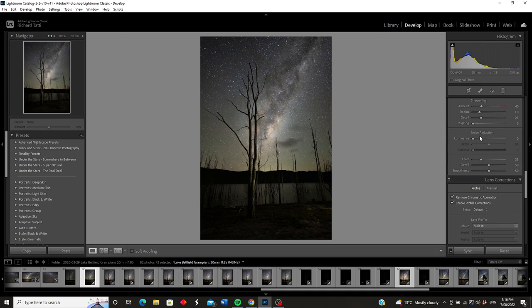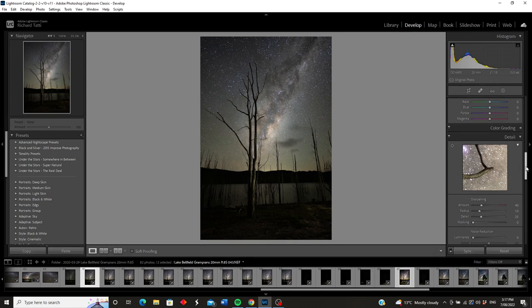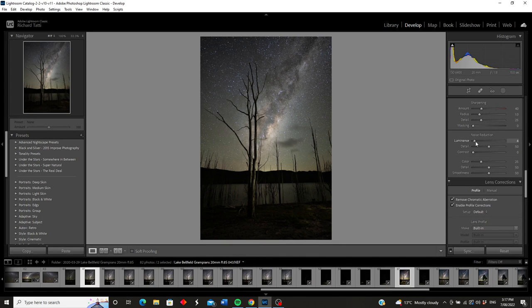Secondly, I go up here to the noise reduction, and in Lightroom, this is under the detail tab. You can see it there. So I'll increase the luminance to about 30 and the contrast also to about 30. On this particular camera, I typically push the color noise reduction up to about 50. You don't have to do that on every camera. I've just noticed on this particular camera, it helps. That's all, not a problem.